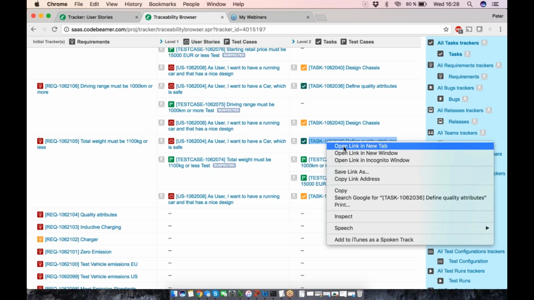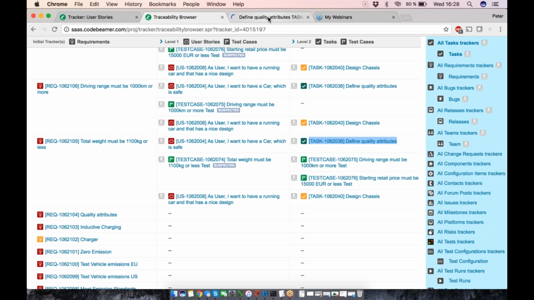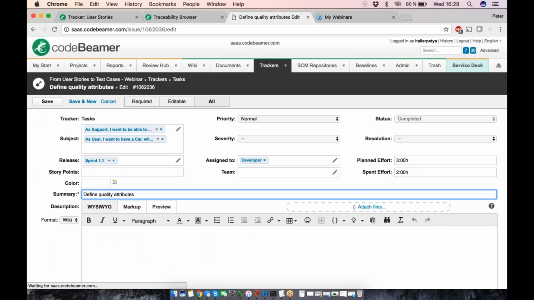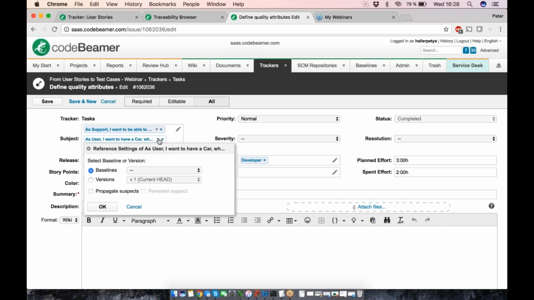So now if I just open this task up in a new tab and get into the details view, I can edit this task. And here in the subject field, where I specify the traceability links, I can specify that, as I'm continuously working on my requirements and my user stories, I would like to see if I need to make any changes in the derived items.